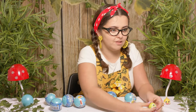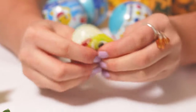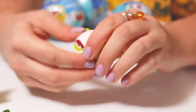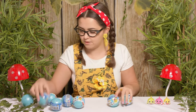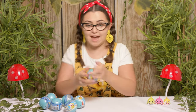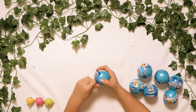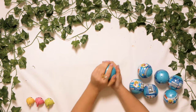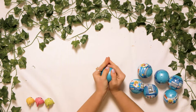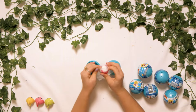Ooh, let's have a little look at Grandpa Shark. Look at his mustache. Whoa, so squishy. We'll put you right next to Mummy Shark there, Grandpa Shark. And on to our next one. Here we go. Let's open it up. Ooh, we've got another Mummy Shark.